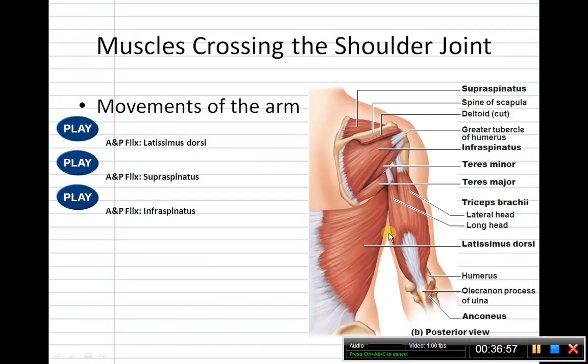Turn the arm around. We've already listed some of these deep muscles on the scapula. We've talked about the latissimus dorsi. And now the major muscle on the back of the arm is the triceps brachii. There are actually three heads on it that originate at the scapula and the humerus, and they reach all the way down and attach to the olecranon process on what bone? The ulna. Ooh, I may have had a typo earlier and didn't catch it. So if I typed the radius by accident, you should probably fix that. It's on the ulna.